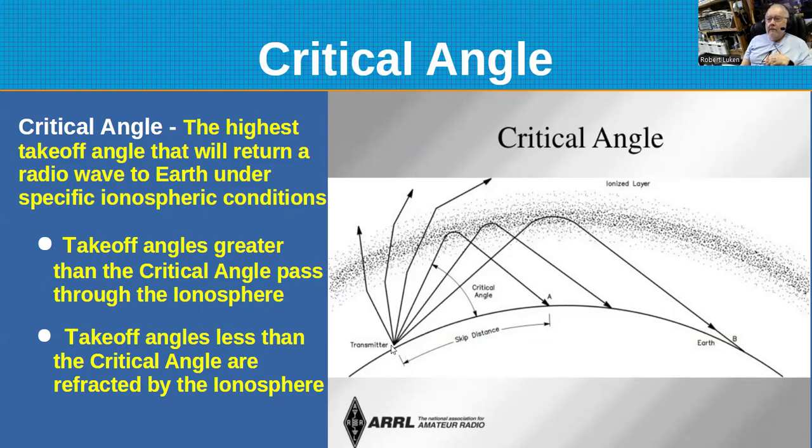Because from point A, or your transmitter over here, to point B, at this lower angle, it is going to be refracted a much longer distance before it strikes the Earth again. Whereas the higher the angle, you can see these hops are getting shorter and shorter, even though you still won't have any communication with anybody in this skip zone. So in order to have short distance communication, if it's too far for line of sight or ground wave, then you have to go to something like NVIS.